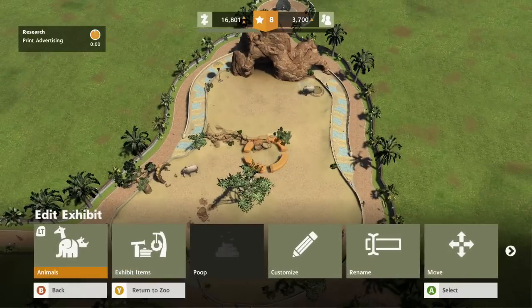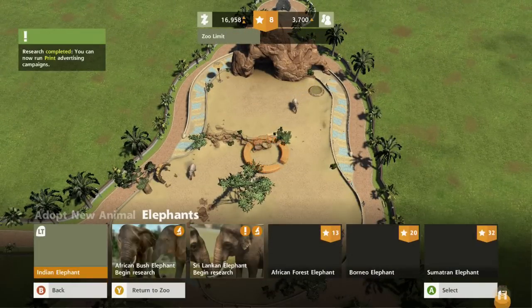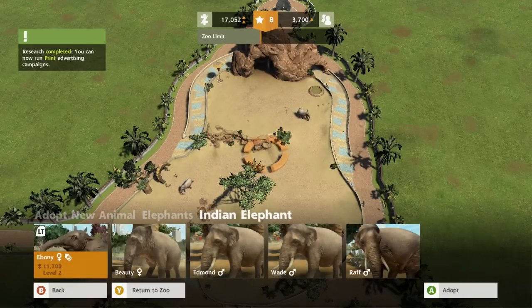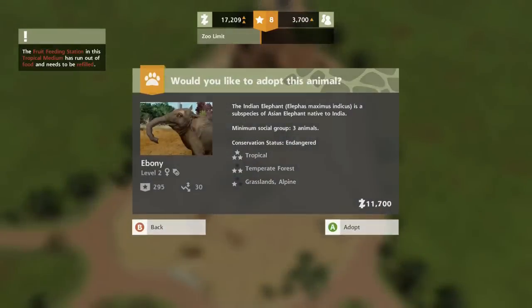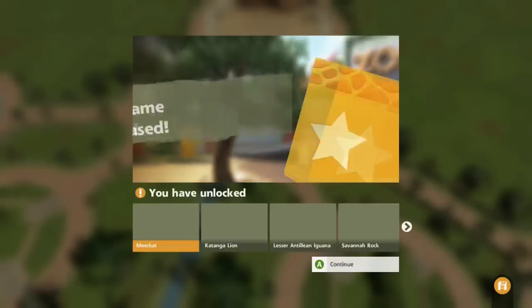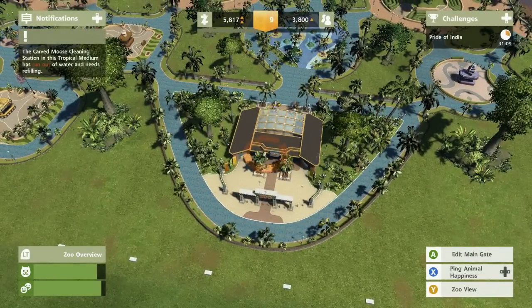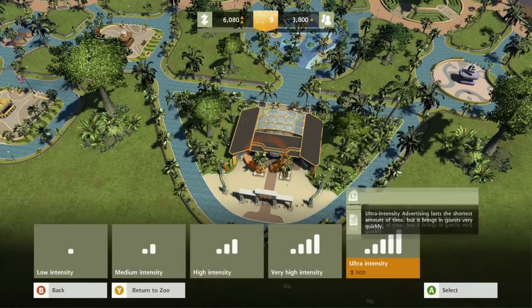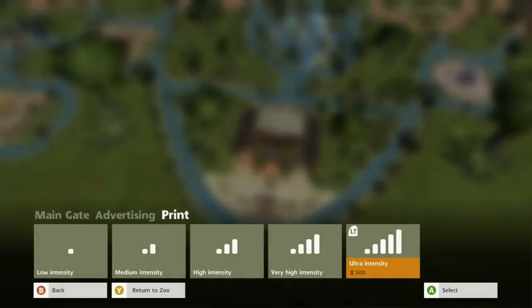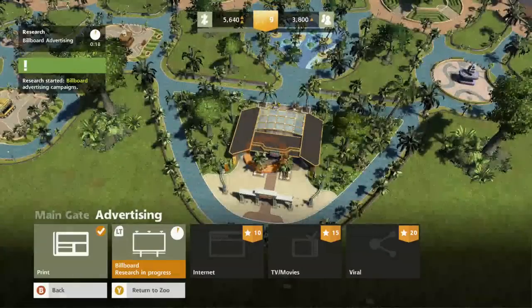Let's see. Animals. Adopt a new animal. Elephants, Indian elephant, of course, and oh my gosh, they're expensive. Do it, adopt it. There we go. That brings the people in, baby. All right. This is gonna be hard to get up to 8,000. Like seriously, hard. Our first real challenge. All right. Ultra intensity doesn't matter. It's only $500. Do it. Ultra intense.